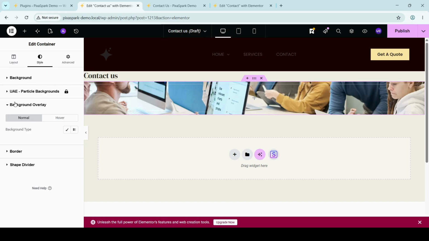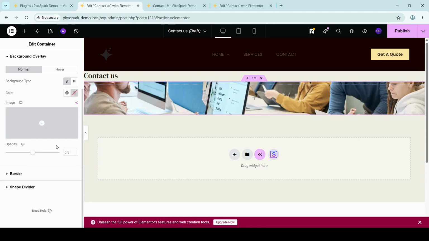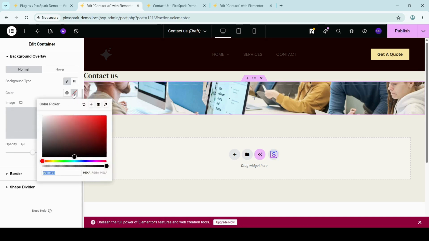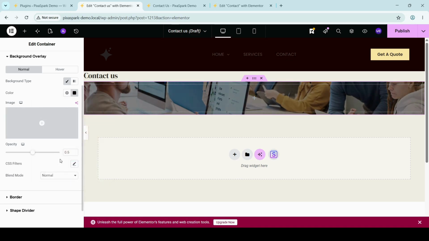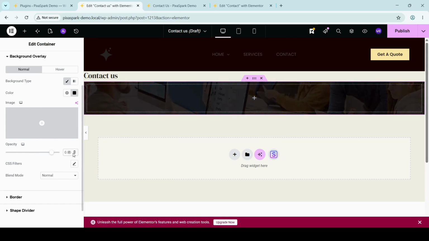So here I'll click this option which says background overlay setting, and here in background type I'll select the color and keep this as is. Here I'll change the opacity to 0.85.